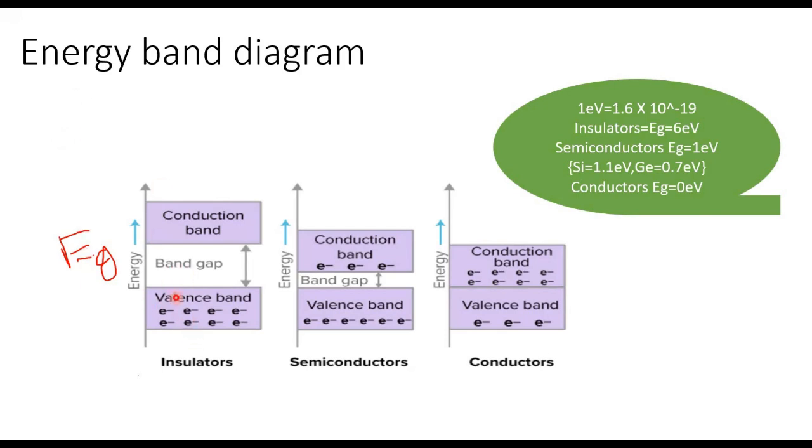Okay. The electrons from the valence band need to shift to the conduction band to participate in the conductivity. In order to shift the electrons from valence band to conduction band, we need some external energy, and that should be equal to the amount of forbidden energy gap. So we can see here, in case of conductor, the valence band and the conduction band overlap.